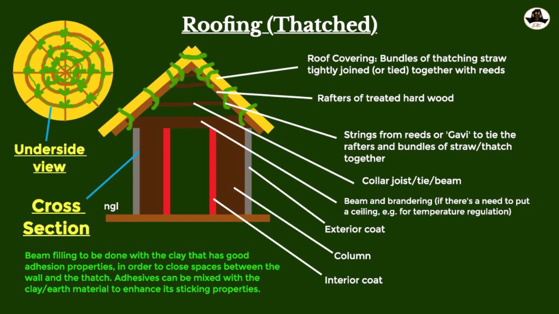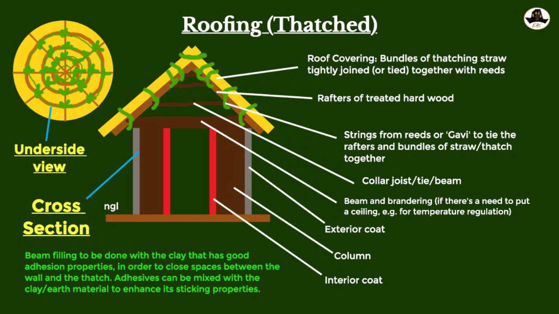It cools down the interior temperature inside the room. And also, if you want to regulate the temperature, you can put a certain sheet or membrane that covers the rafters part, and then you put your thatch on top. But the problem with that is you then need to weave these reeds with the proper string.